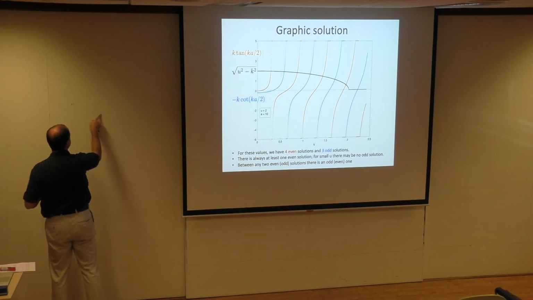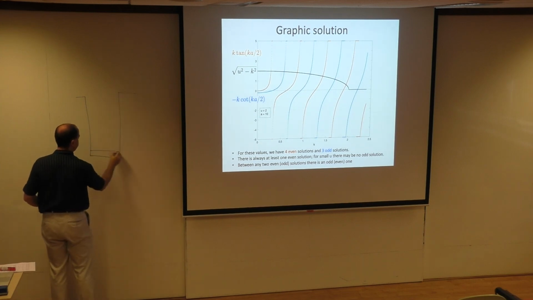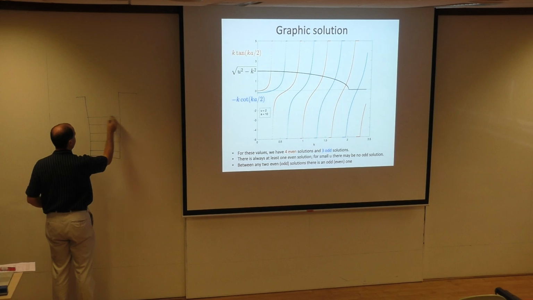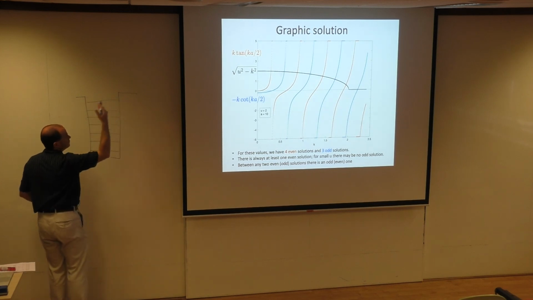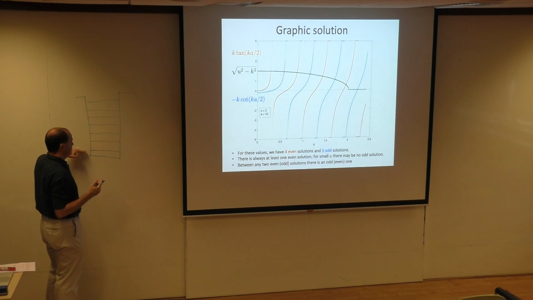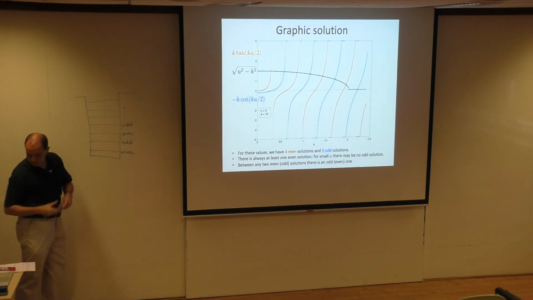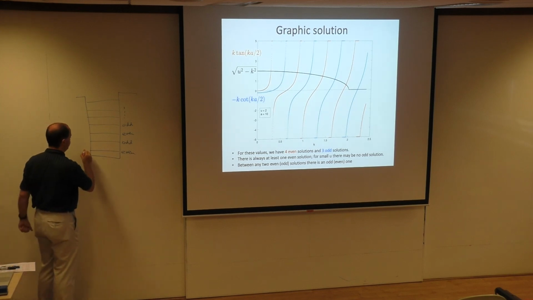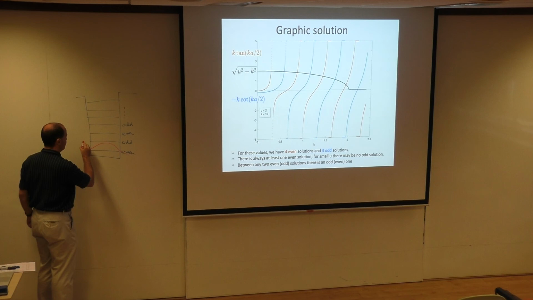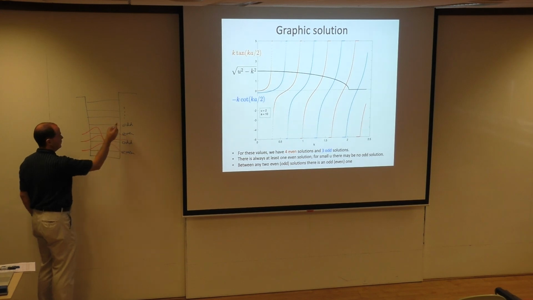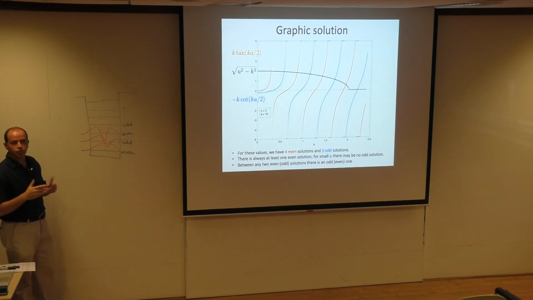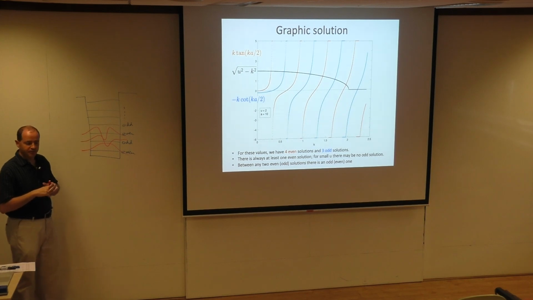So what we have found, you have to extract the energy from the K, but what we have found is that there are 7 solutions, 1, 2, 3, 4, 5, 6, 7, before we somehow go out of the well. And now this is even, this is odd, this is even, this is odd, and so on. So remember what that means, right? It means that this wave function will be probably something like this. This wave function will be probably something like that. Oh, sorry. This will be something like this, and so on. Right? So very similar to what we had before for the infinite potential well.